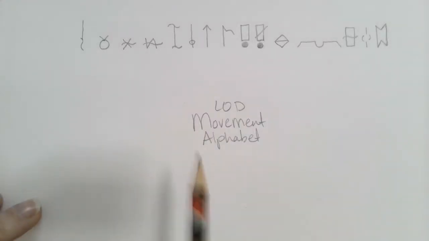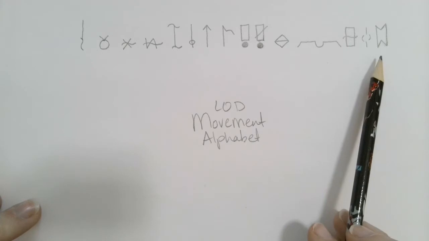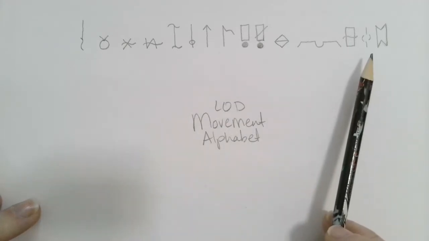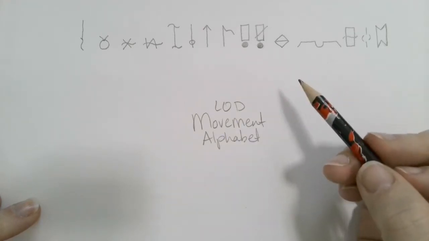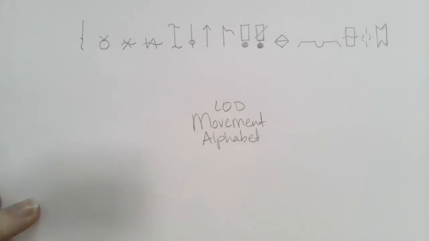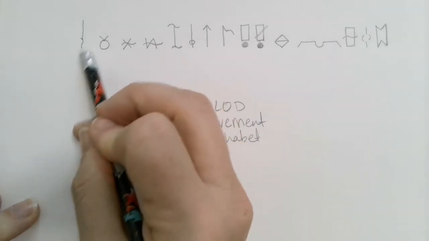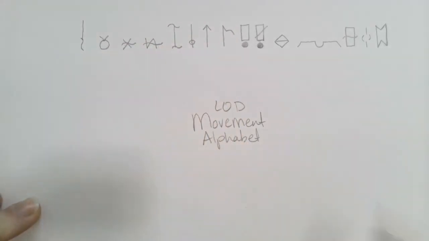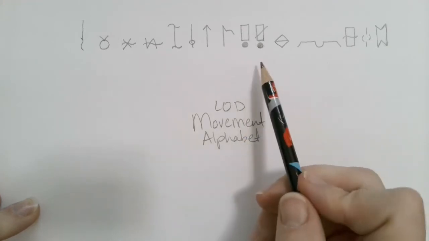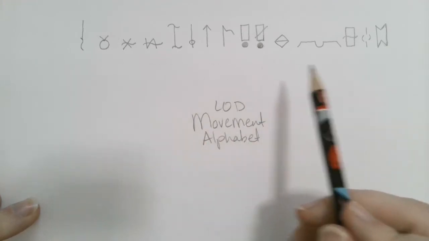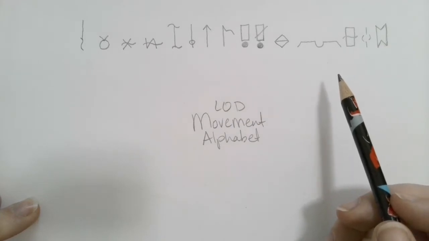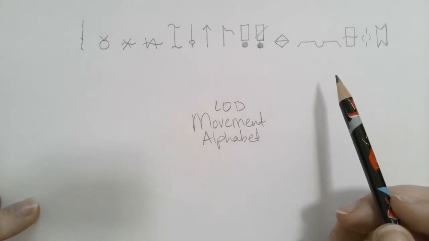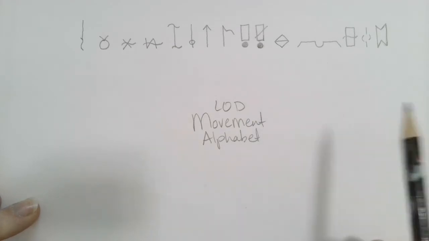All right, so here we have some components of the movement alphabet. I've selected 15 big ideas to play with, and I wanted to model how I like to pair concepts for students who are younger in language of dance. What I like to do is pair oppositional or highly contrasting concepts that can be easily defined in relationship or in opposition to each other.